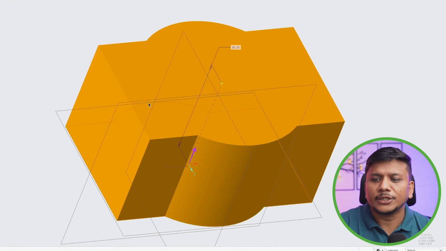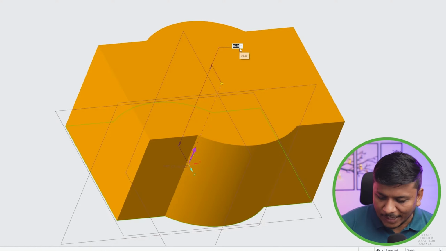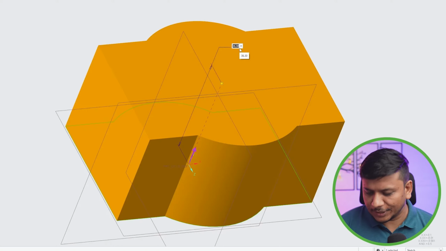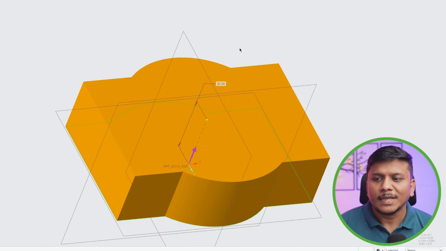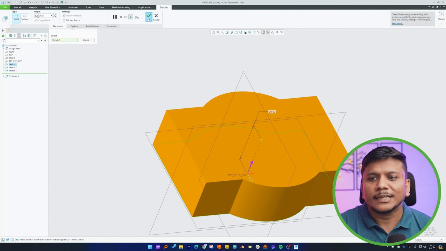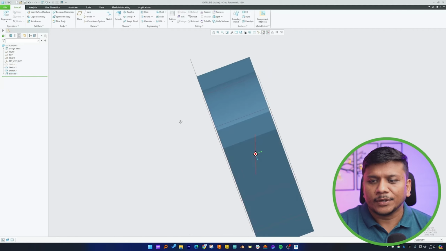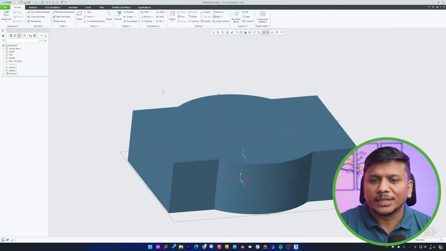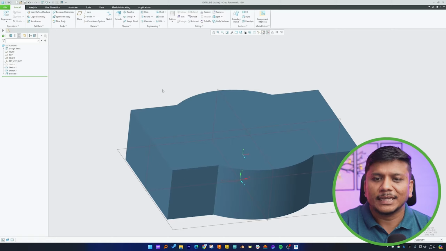We just need to select the sketch that we want to extrude, and then click on the extrude command, and then you can define the value or the height of your extrude. Let's say 20, and in this way, guys, we are able to extrude. Now let's click on OK, and there we go, guys. We have successfully extruded the sketch that we have selected.